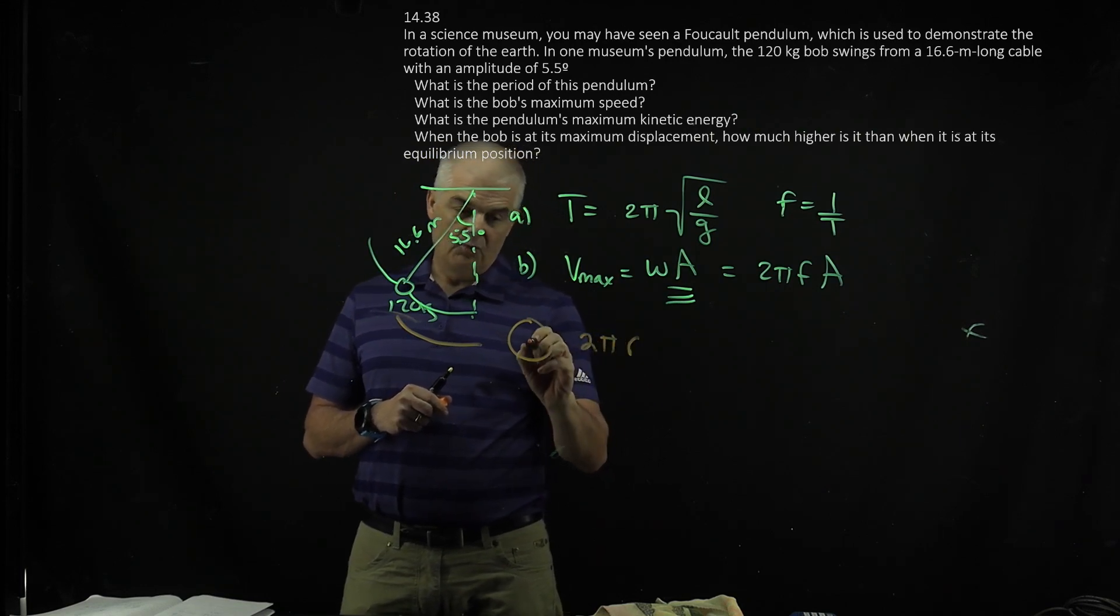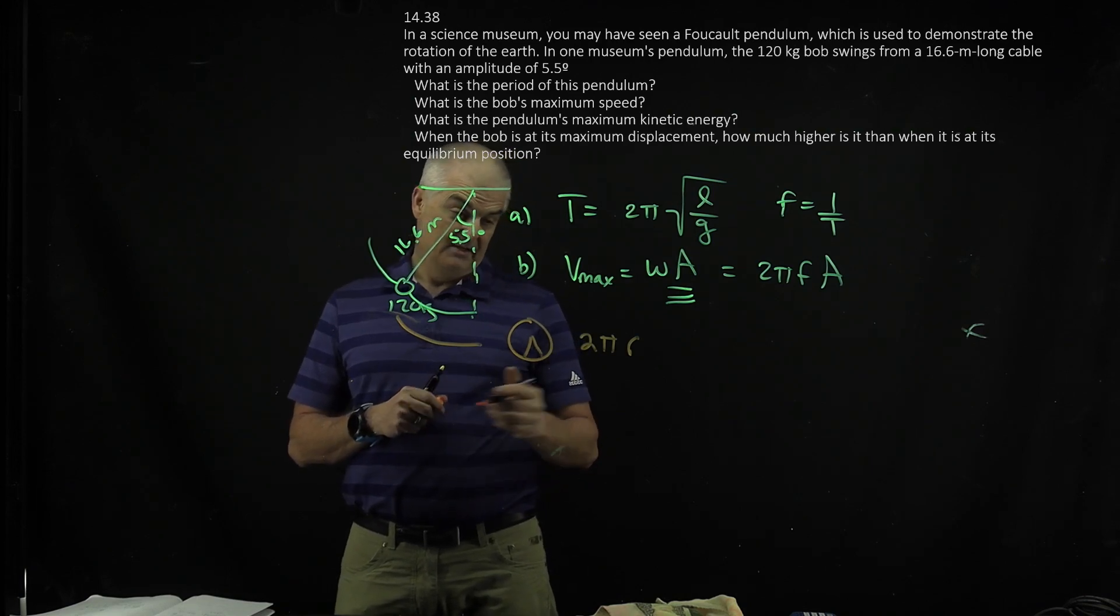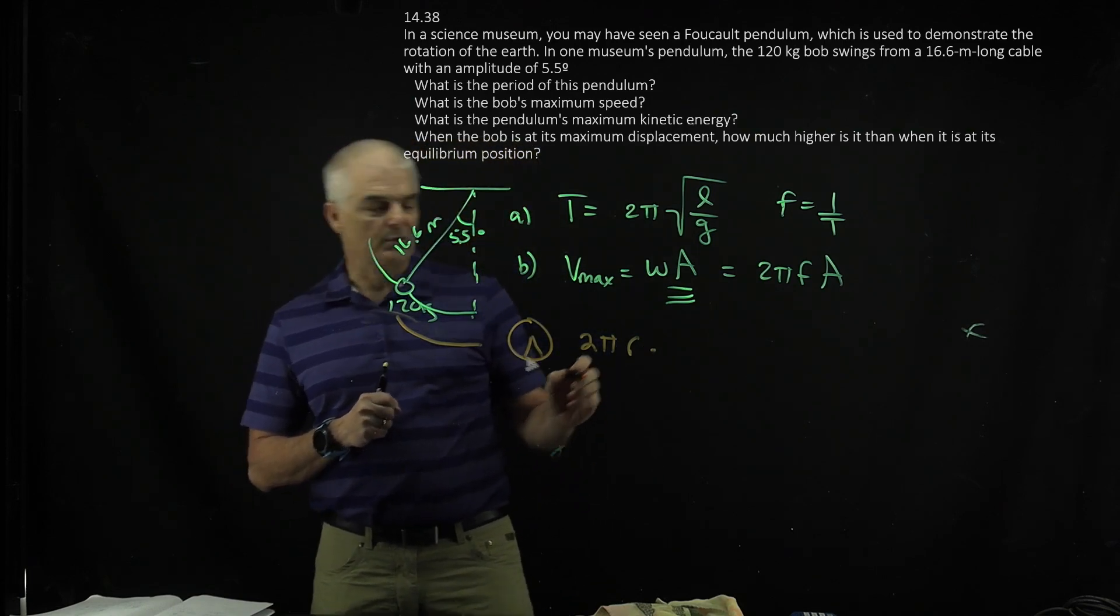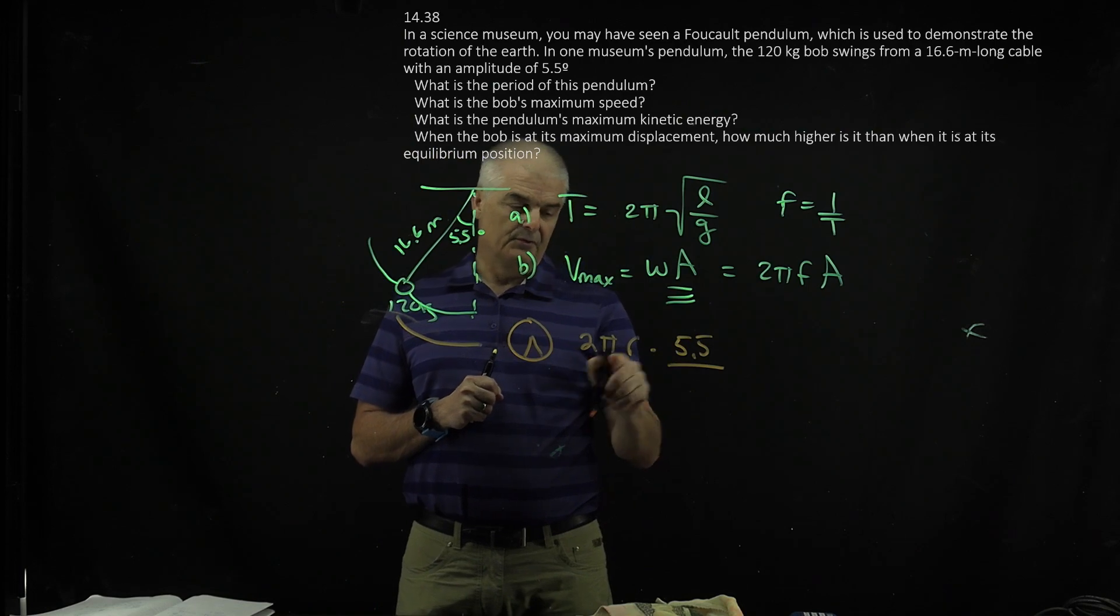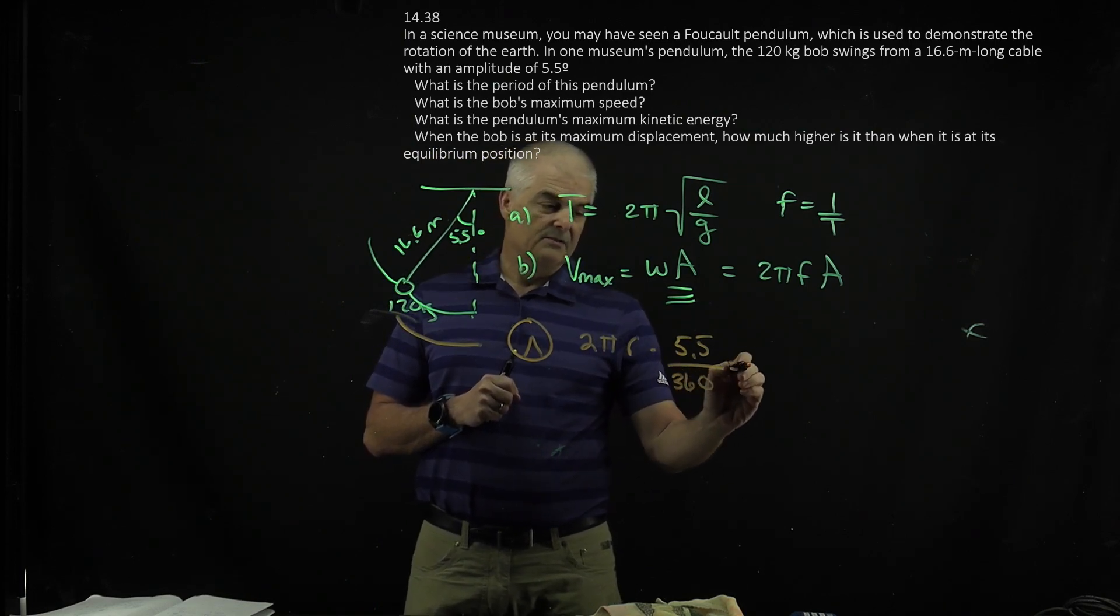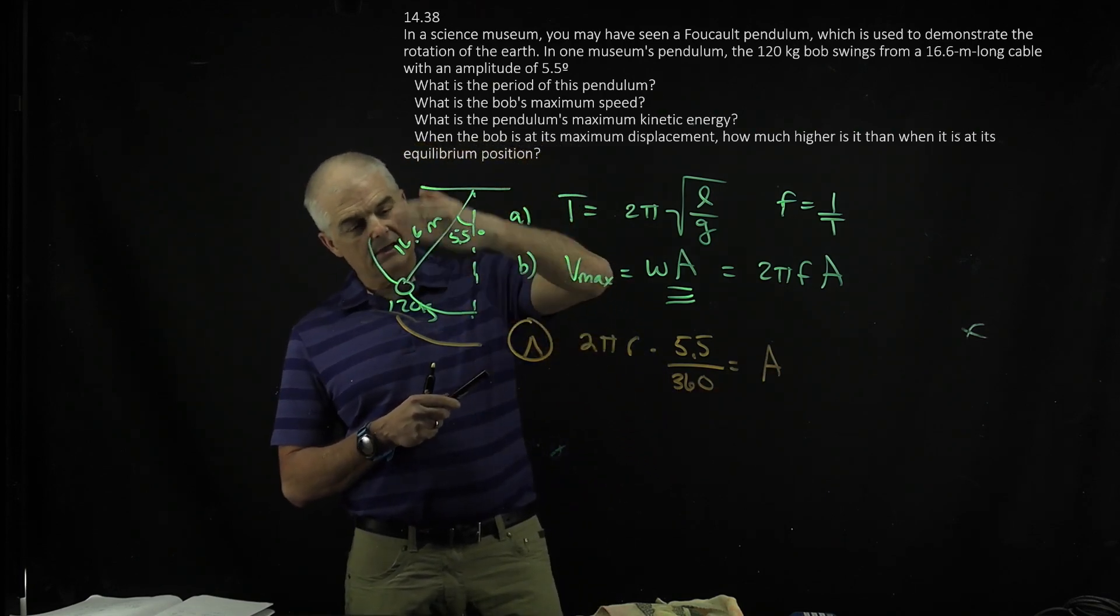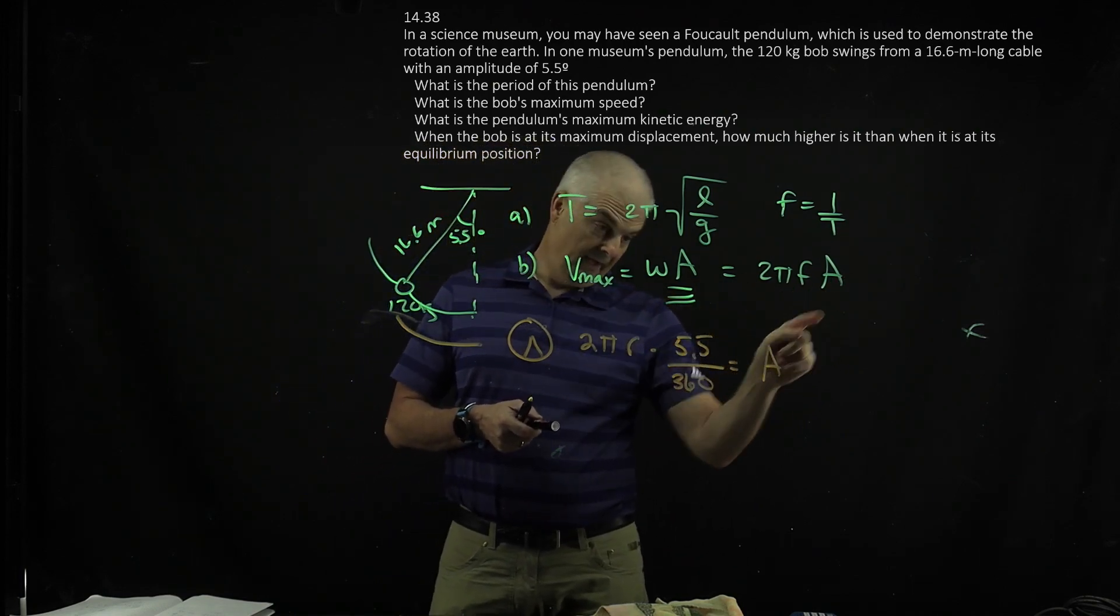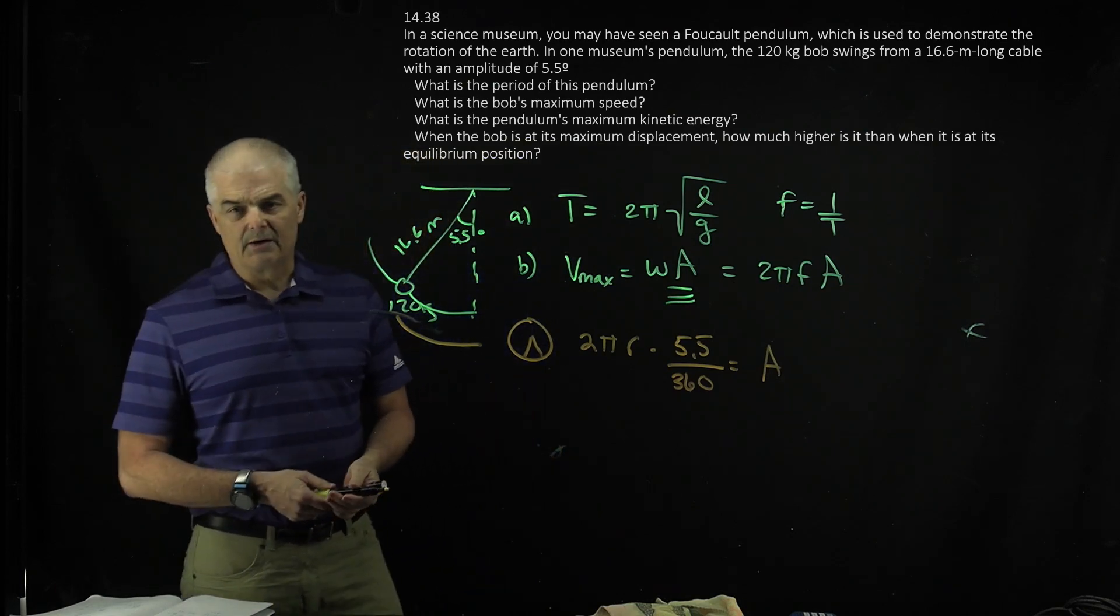So if you think of a circle, a circle has a circumference of 2πr. And we are cutting out a sliver that's 5 degrees. So it's 2πr times, or is it 5.5? Whatever it was. 5.5 degrees, 5.5 over a full circle. If this is a full circle, a full circle is 360 degrees. So that's A. So that's how big of an arc it cuts as it goes through. So once you find A, you do 2πfA. This is your A from this part. So that's the tricky question.